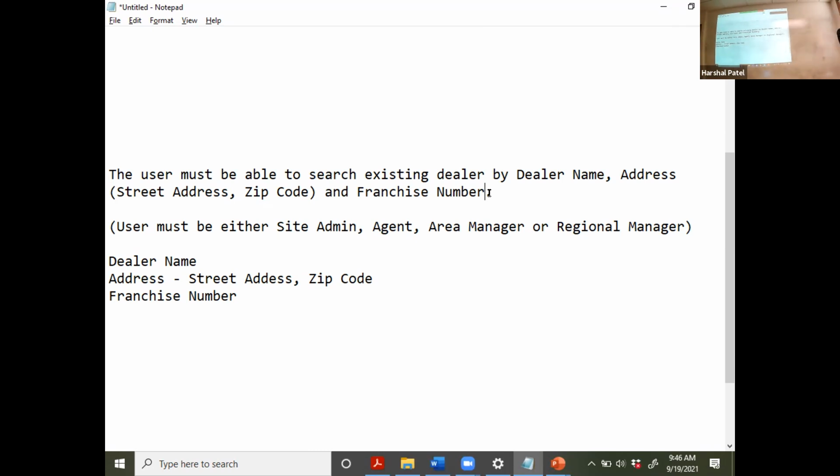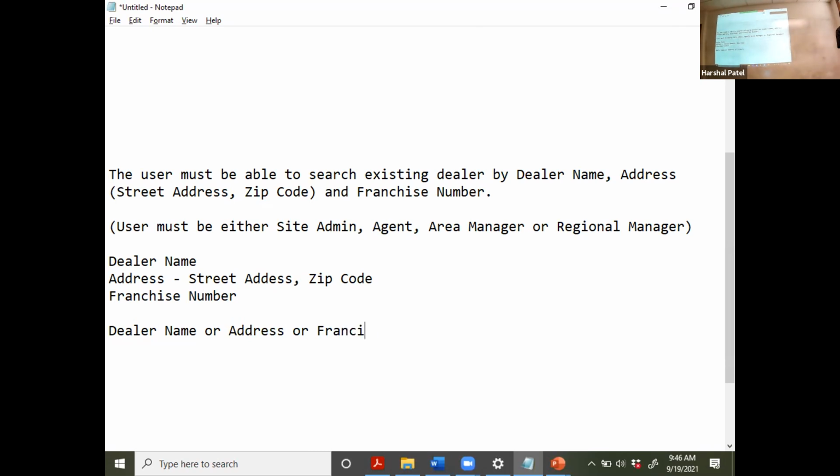Yeah, the franchise number is gonna be unique. So as long as they supply the franchise number, you should be able to pull up. But other ones are like dealer name, address, this sort of thing. So they supply the dealer name or address, so then we should search by both. So it's not that both have to be there.